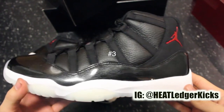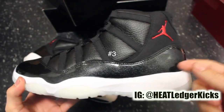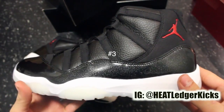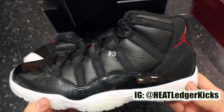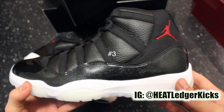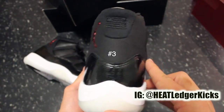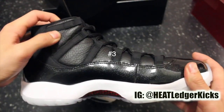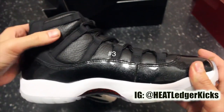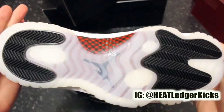Next, these are my number three pick: the Jordan 11 72-10. Your boy can barely get to McDonald's in time to catch the breakfast, so to win this as my first raffle win ever was a big deal to me. Classic silhouette — the Jordan 11 is insane. This is a dope shoe and you pretty much have to cop every 11 that comes out every year. It's going to be a soon-to-be classic and the materials are crazy. Definitely throwing these into the number three slot.